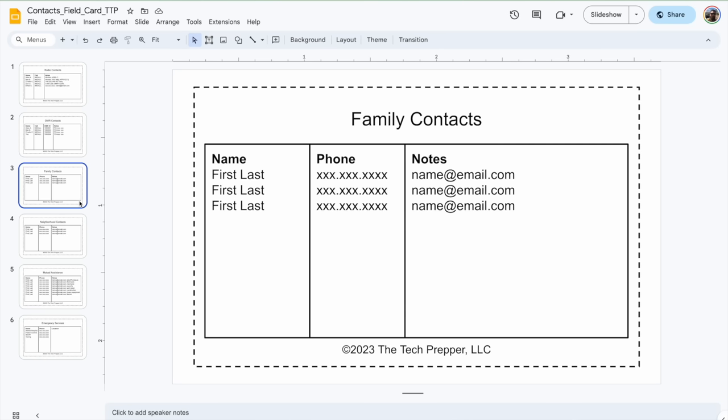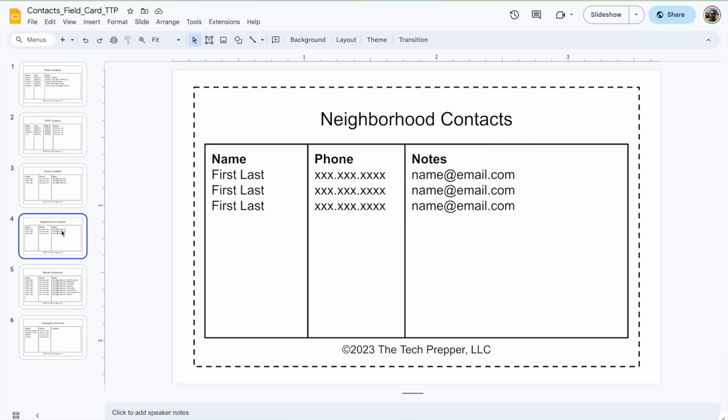Family contacts — I found this to be incredibly valuable because I can't remember everybody's phone number. So I try to have a mix of what are all of my out-of-state contacts, contacts that are in the state but farther out, and some that are very close. In general, I only do one card because I'm pretty sure all of those people can contact each other. So chances are unlikely that I'm going to strike out 10 times trying to contact a family member that can relay a message for me. Next up, neighbors. Sometimes we'll go on a trip and we've had issues — our well running dry or a holding tank dumping water — and they called us when we were out of town. It would be nice to have a list of all the neighbors to say, hey, can you go check in on the pups? Do you see suspicious activity at the house? And we've made friends with all of the neighbors in this area.